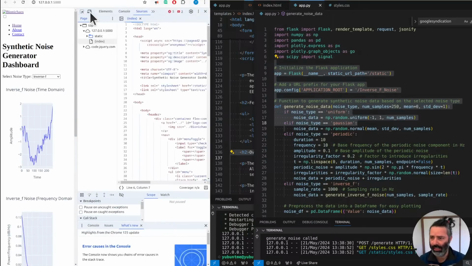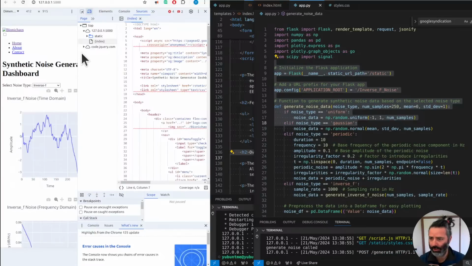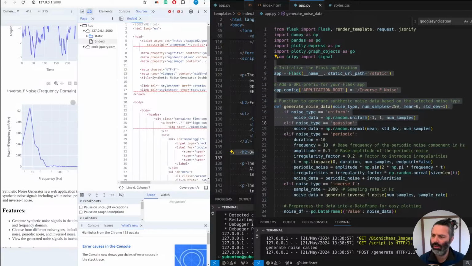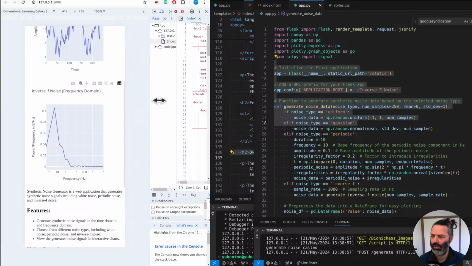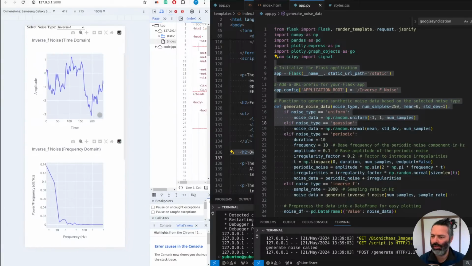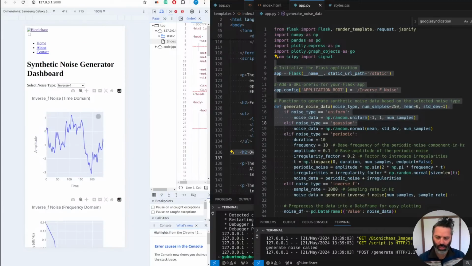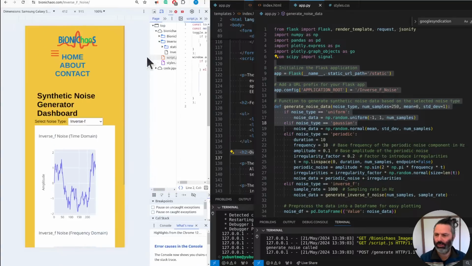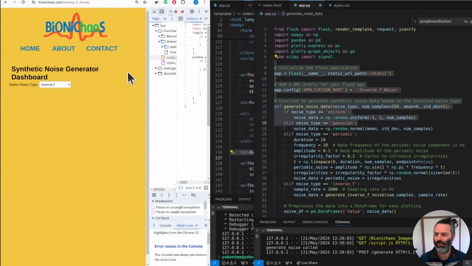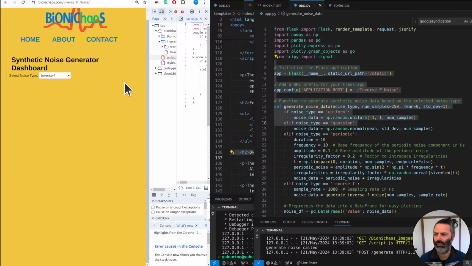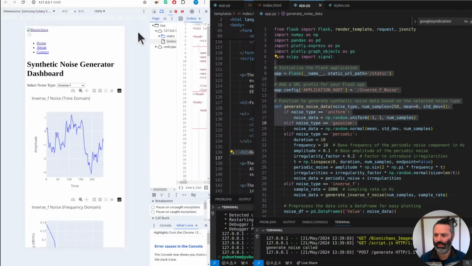The only thing with this styling is that we wanted to, oops. We wanted to fit this screen. It's taking some time to load as well.